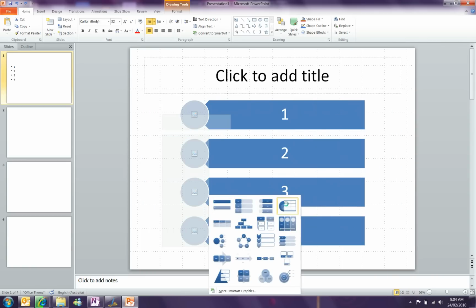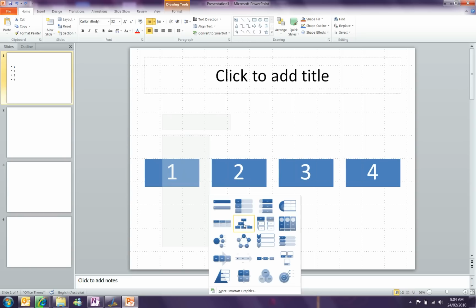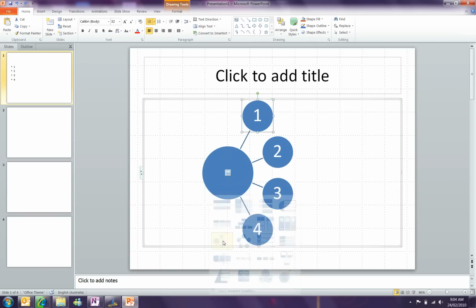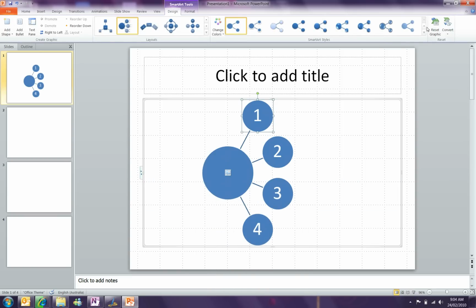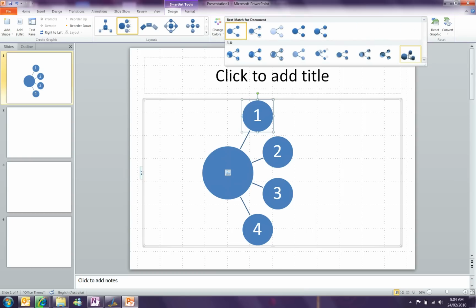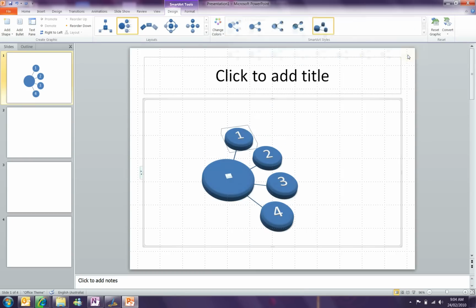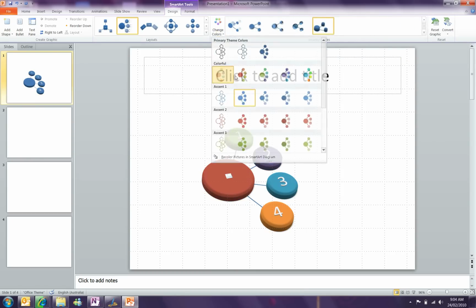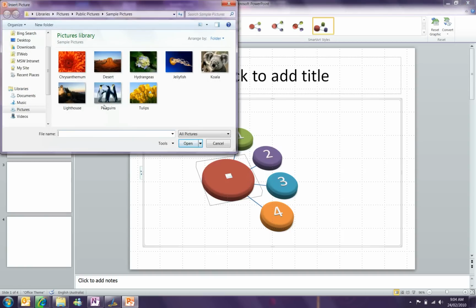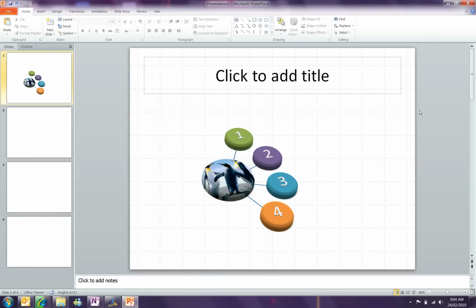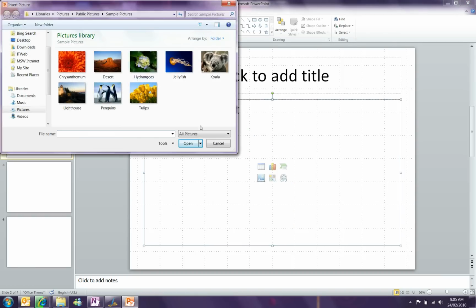Now, simply by hovering over, you can see that it's obviously going to give you a number of options. Now, I'll pick this one because it includes an image tile, and quite simply, take that graphic now and we can spice it up by using some of the gallery effects. We can add some colors, and again, because it has that picture tile, I can click on it, add a picture, voila. Nice and simple, really effective way to change boring bullet points into something a little bit more interesting. That can still have sub points, so if you had sub bullet points, they'll be reflected in the graphic as well. Let's get onto some pictures.